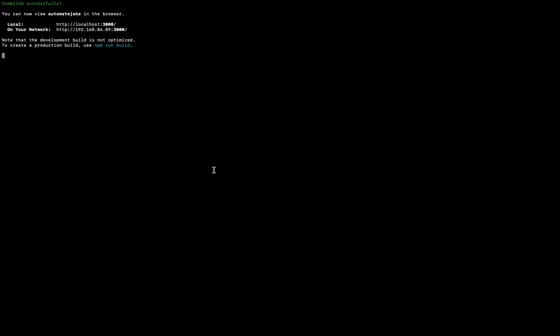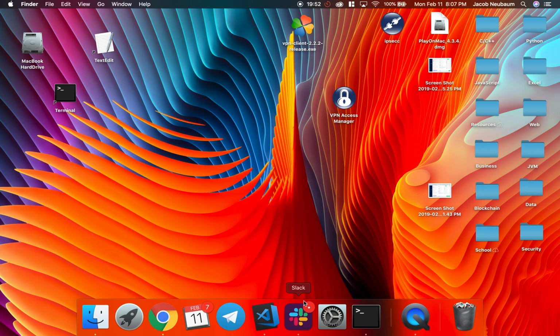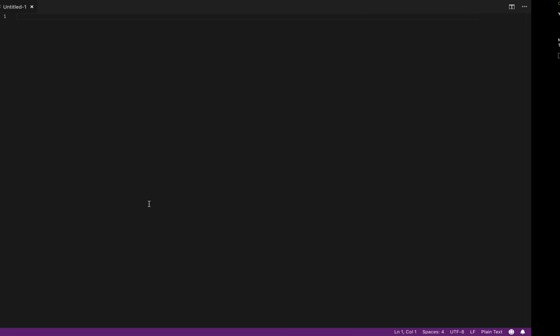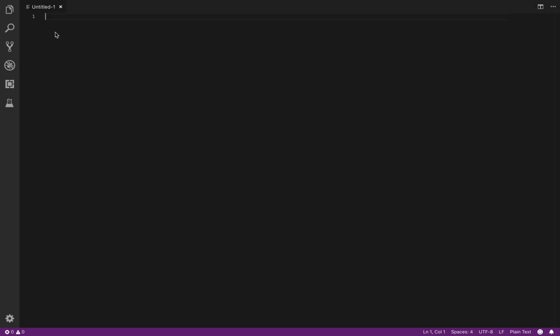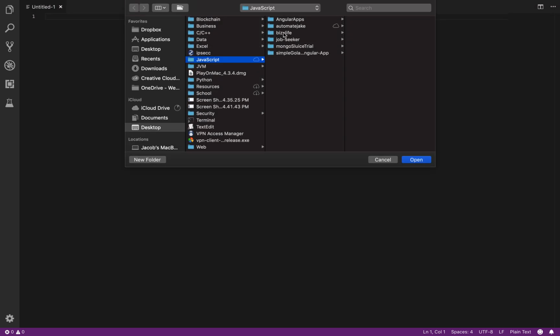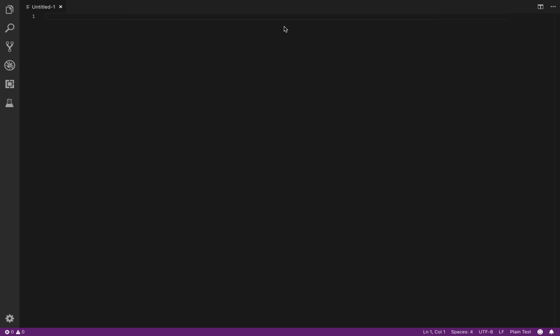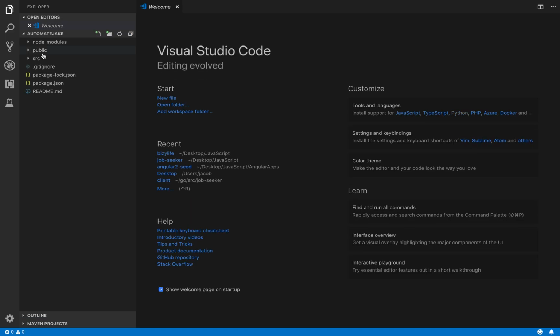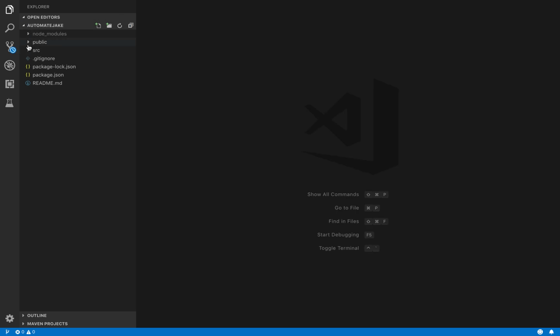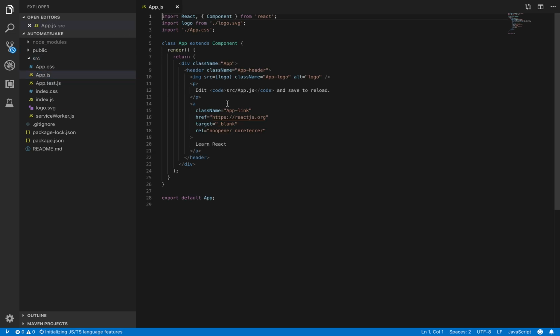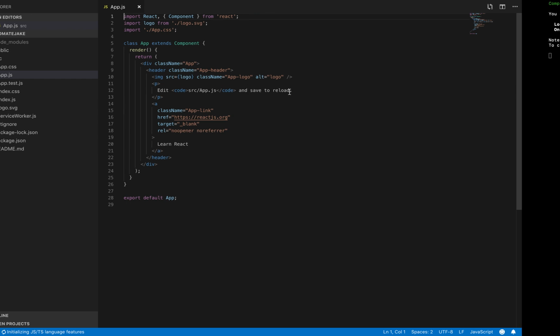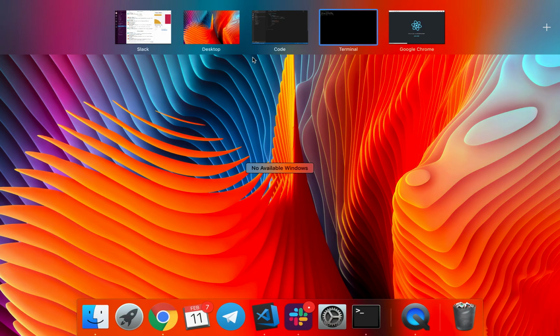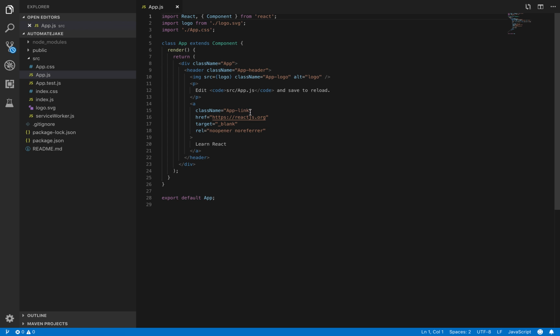Now if I open up this project in Visual Studio Code, and go to src and App.js, then you'll see all the same text as over here.